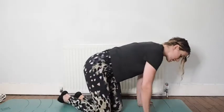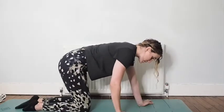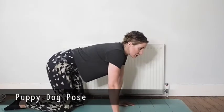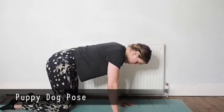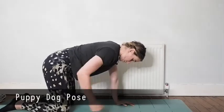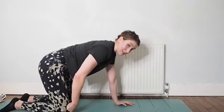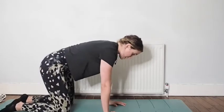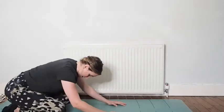So it's very similar to the starting position of cat-cow. You want to make sure that your knees and hips are stacked on top of each other. Now, normally if you were going to go into cat-cow, you'd then either do this, or child's pose would take you back onto your heels.